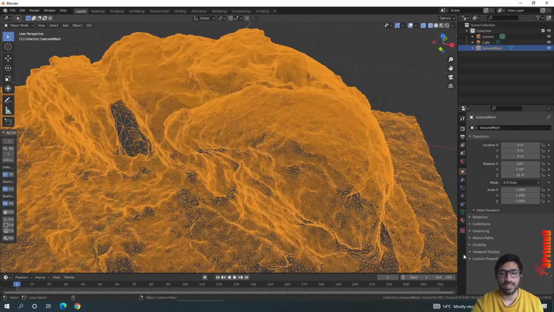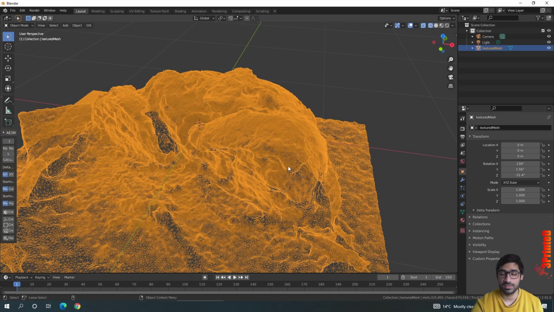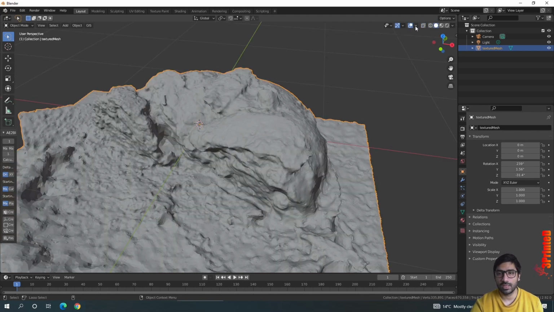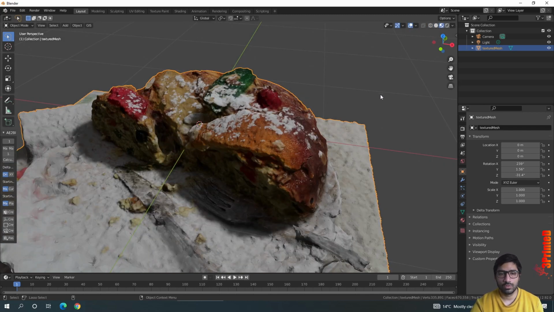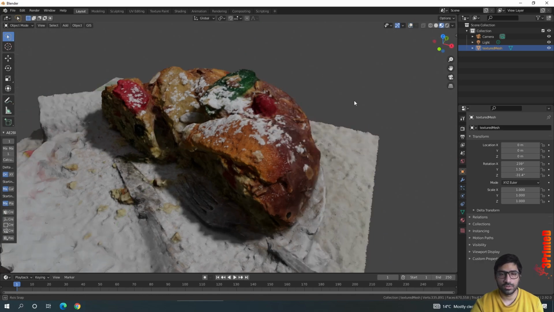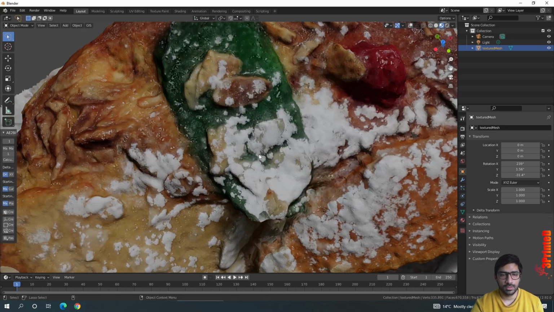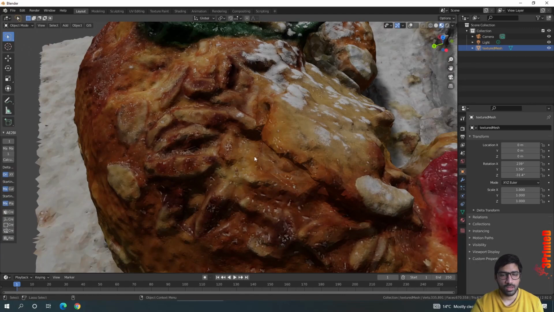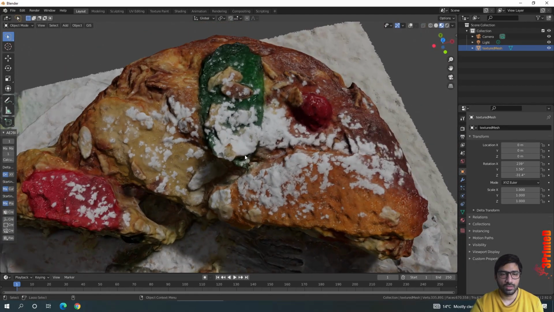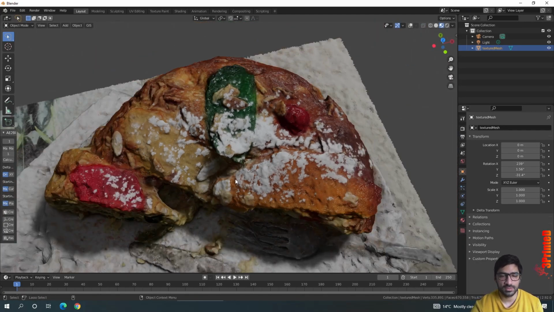We don't need that much mesh. It's almost 670,000 faces. So I will just switch back to the normal view, close the grid and enjoy the details. Almonds are visible.